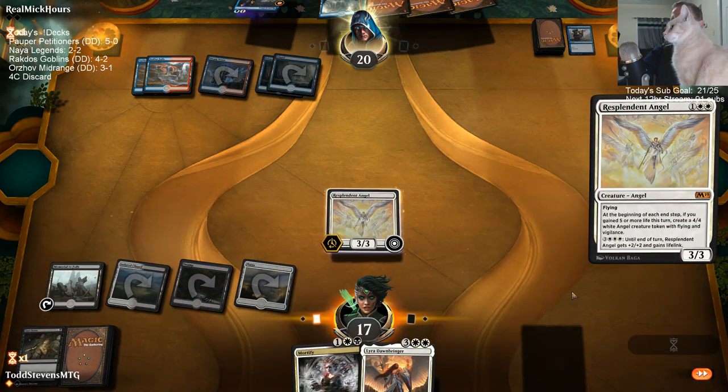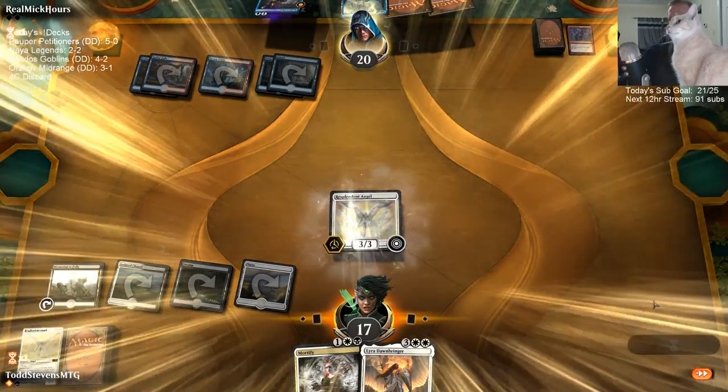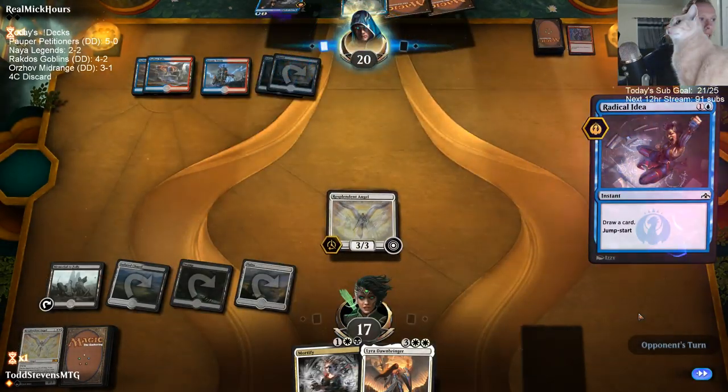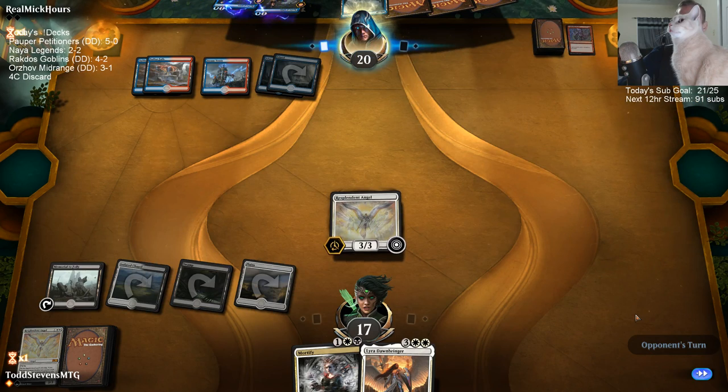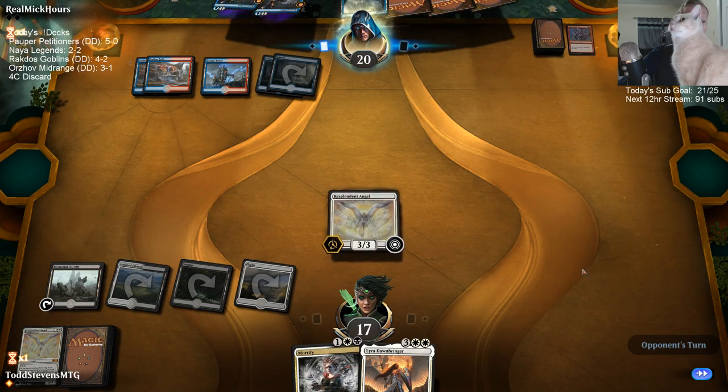More angels. Dang. We could have had the two angels to go along with the Lyra, next turn gain 8, make 2 tokens. That would have been really nice.